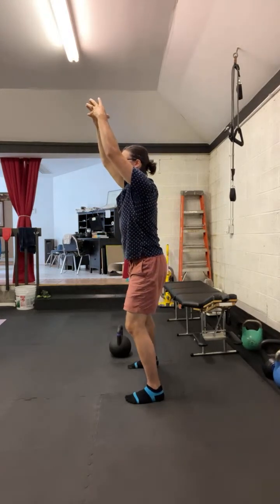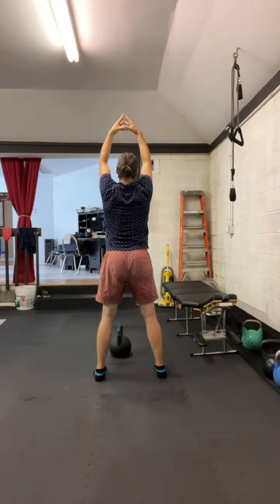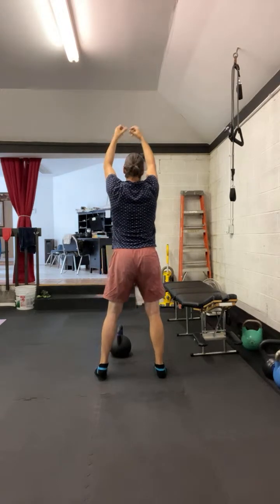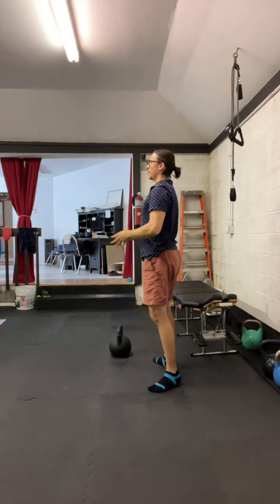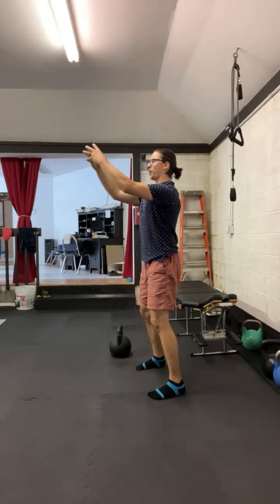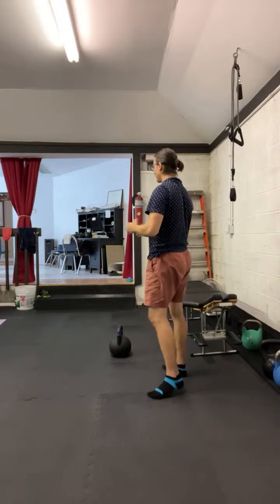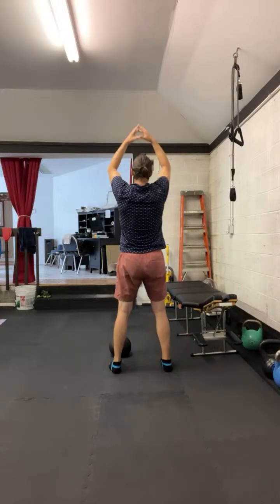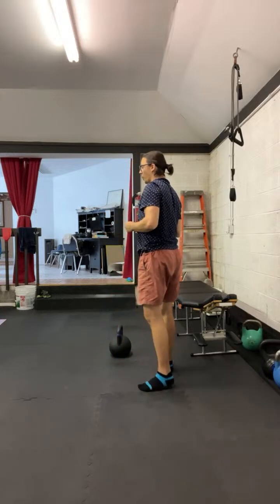The reason I don't like this one, we did it a couple weeks back. As people go up, they tend to arch and extend with the kettlebell, especially if it's really too much. So you might notice you get about forehead level, your spine wants to extend. Just stop right there. Just kind of listen to your spine. It's not about going straight overhead. When I'm here, my ribs are lifted. Do more harm than good.